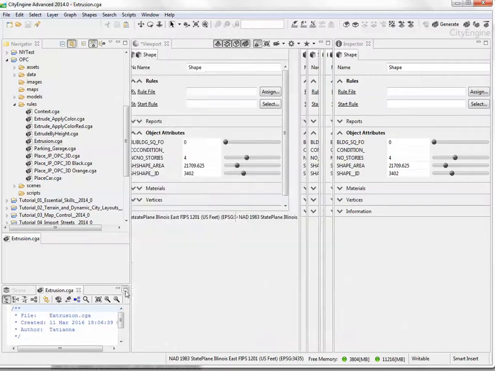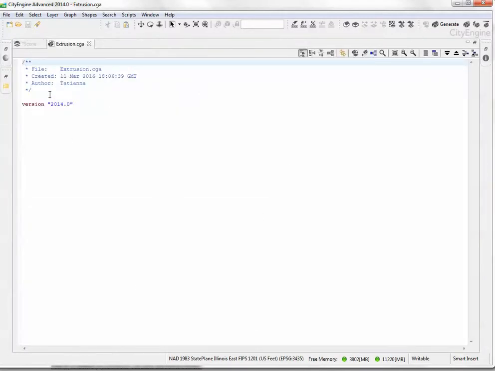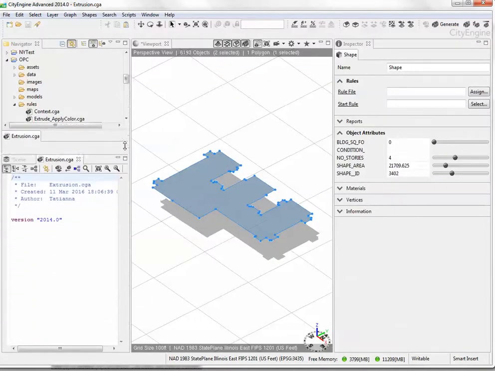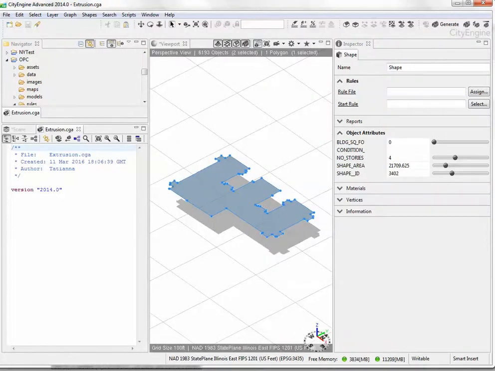You can maximize that window if you simply want to look at the CGA script itself as you're creating it, or you can just make the manual adjustment so that you can see more of the window. Let's begin the CGA code by setting up our attributes. To type in notes to yourself, you use the pound symbol, and we're just going to create a box which is where we will place all of our attributes. So just type in a bunch of pound codes and let's set that box up. This is not going to mean anything in the code. This is just for the user to understand that what's in here are my attributes.